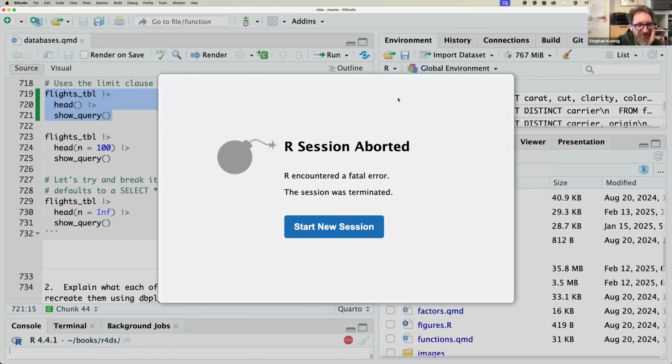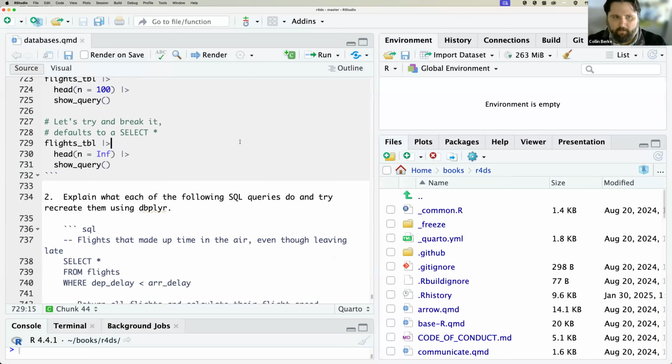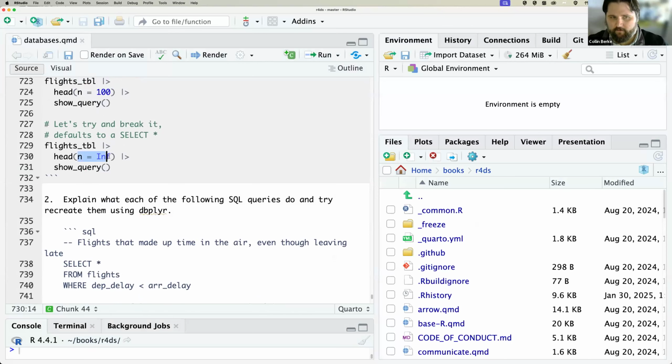Whoops. Anyways, what happens basically is if you do show query with head equals inf, it just defaults to doing a select all star. Okay, cool. So it's kind of cool seeing that while I try to break it. But I truly, truly broke my session today. That didn't happen last night, but truly broke it.